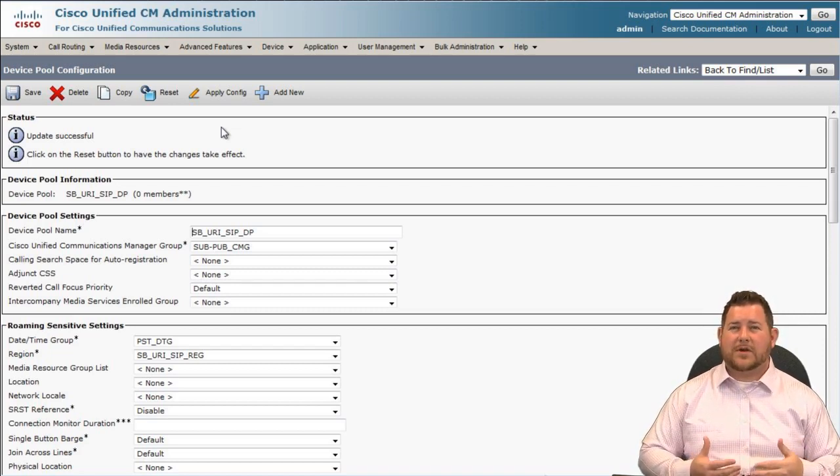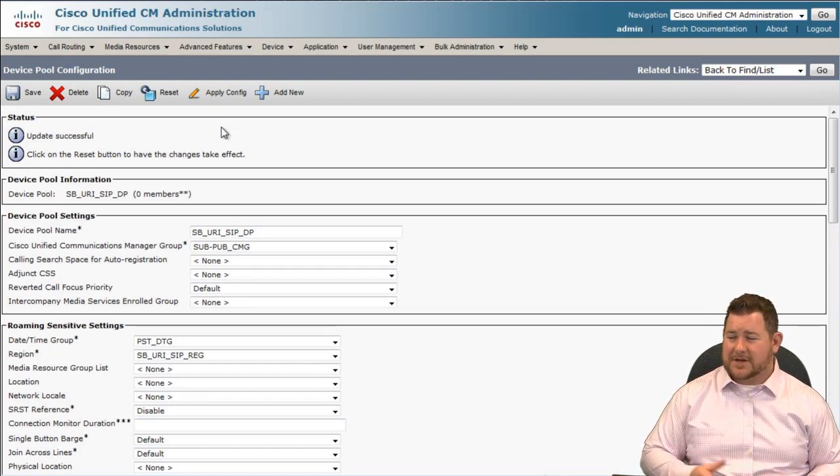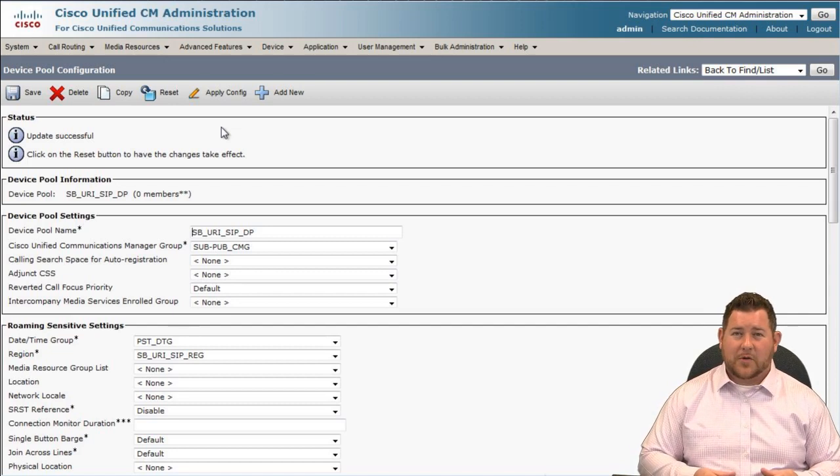So let's think about what we talked about. We have device pool, and we're also going to have what? Can anybody tell me? Right, partitions and CSSs. We talked about that for sure. Somebody had just said CSS. Good, you're paying attention. You know that the CSS and partitions are crazy important for this exam. So we've got that configured already, actually. I pre-configured that for us. Anything else that we want to discuss there?